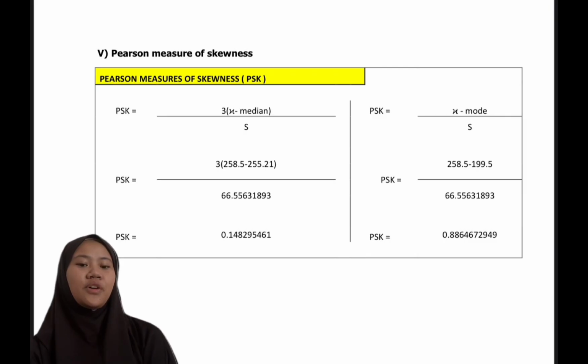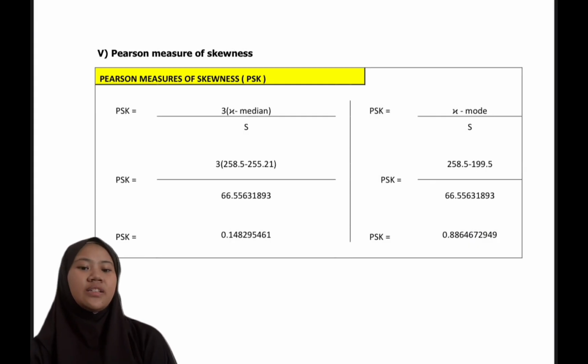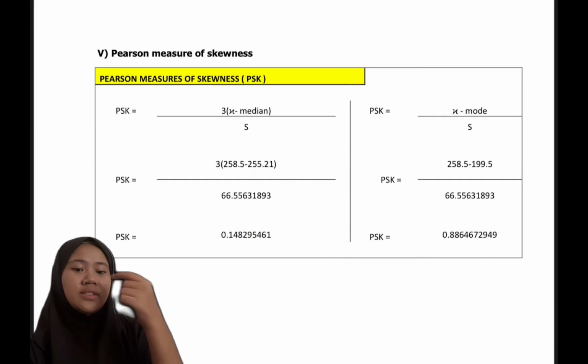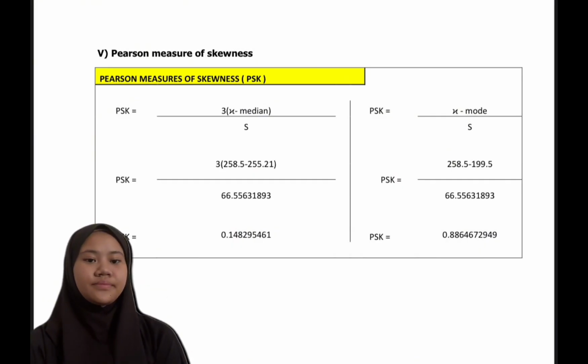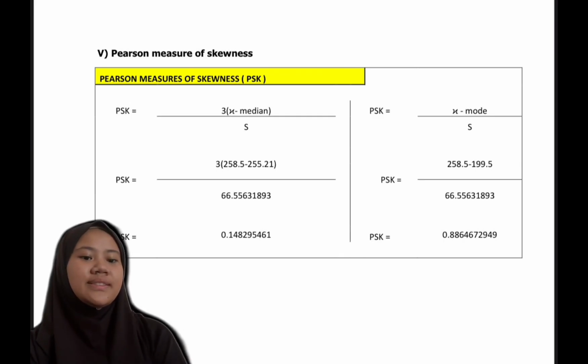For Q2, or the median, the 20th value is in the third class. The formula gives us Q2 as 255.21. And for Q3, the 30th value lies in the fourth class, which gives 312.36. These values help us understand the data distribution and how the expenditure is spread among the workers.